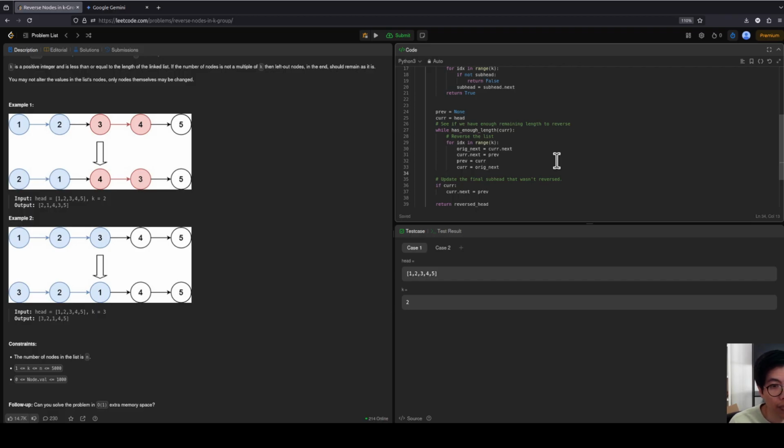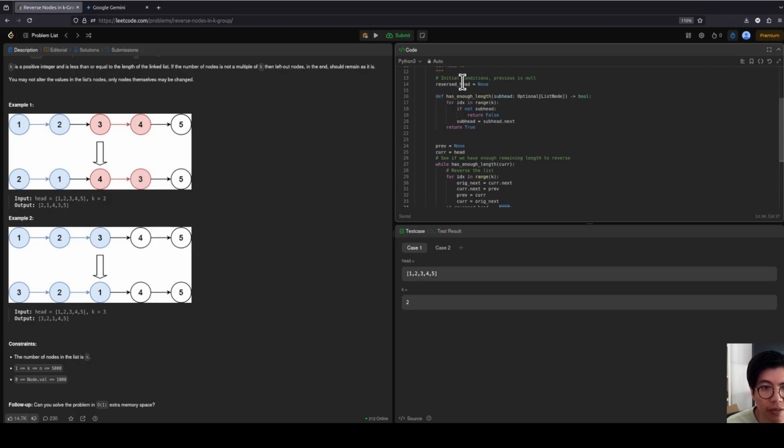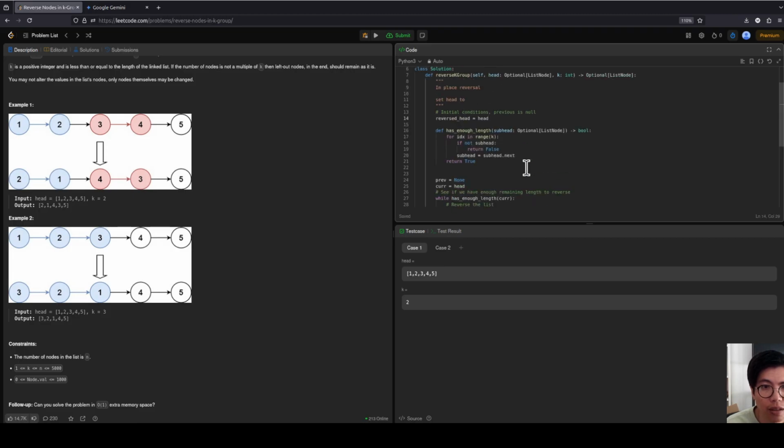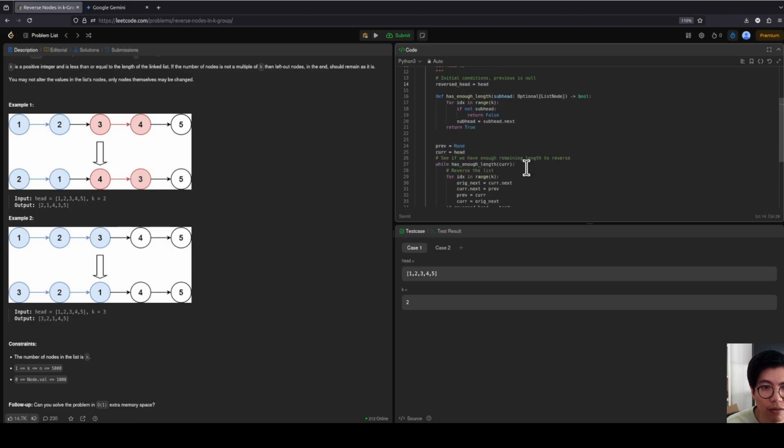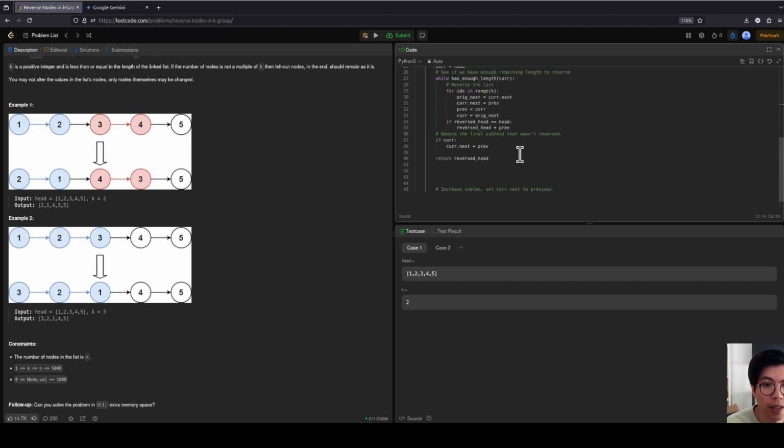So the reversed head equals prev here, but we only want to do that if we are still pointing at the original head.